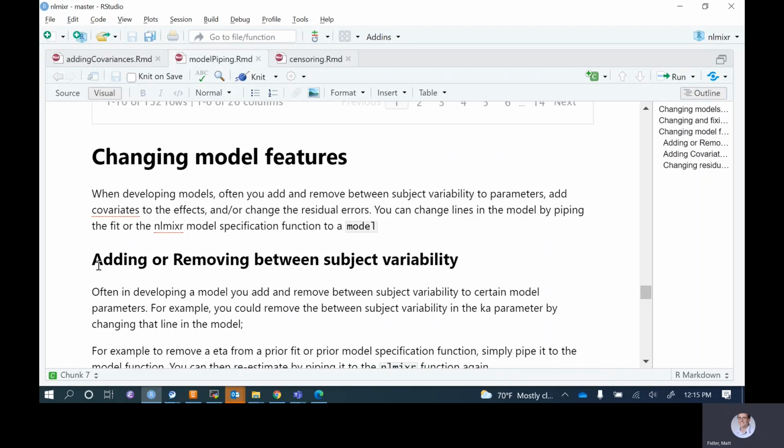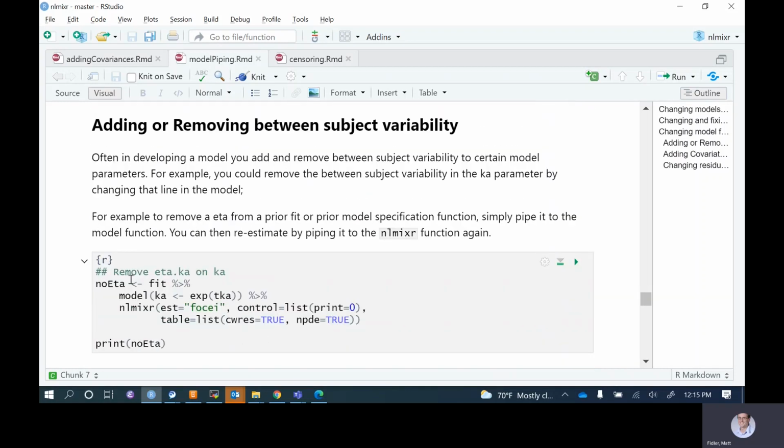So all those things are about changing the initialization block. And this is the initialization block we're working with. Anything that's already in there can be changed. What we're hoping to do is also change model features. One of the things you can do when changing model features is just look at the model lines and change certain things about them.